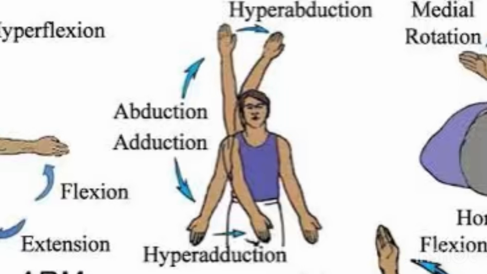And who helps you to wave your hand to Jesus, like waving your hand like this, like you see on your screen? When you wave your hand like that, you are doing hyperabduction. So it helps in protraction, the chief muscle for protraction, which is called the boxer's muscle, and helping what? Hyperabduction. So what is the nerve supply?